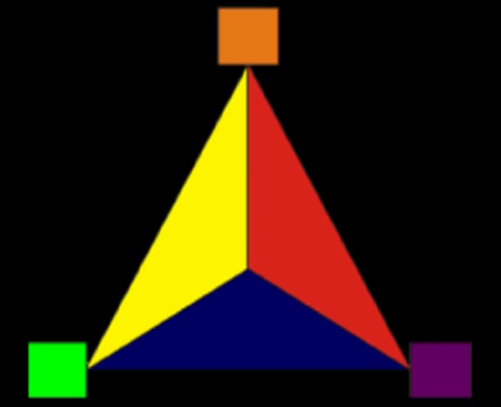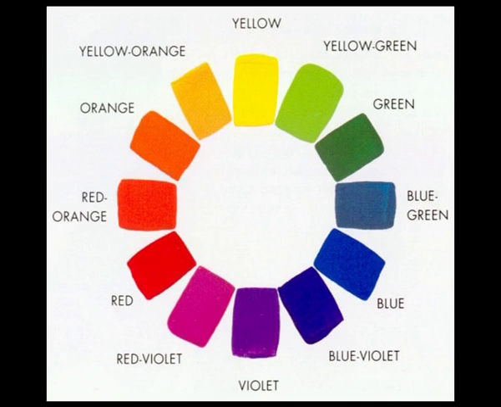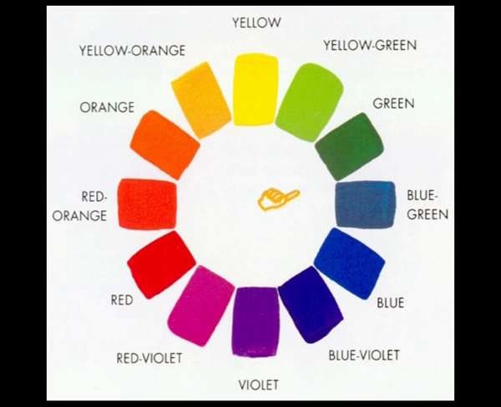Now see, similarly I can show you on a color wheel how you can achieve the tertiary color. Now see, yellow, blue, red. Yellow and blue mixed, and we have achieved green. Yellow and red, we have achieved orange. See, orange. And similarly, with red and blue, the violet. So violet, orange, and green. These three colors become secondary colors.